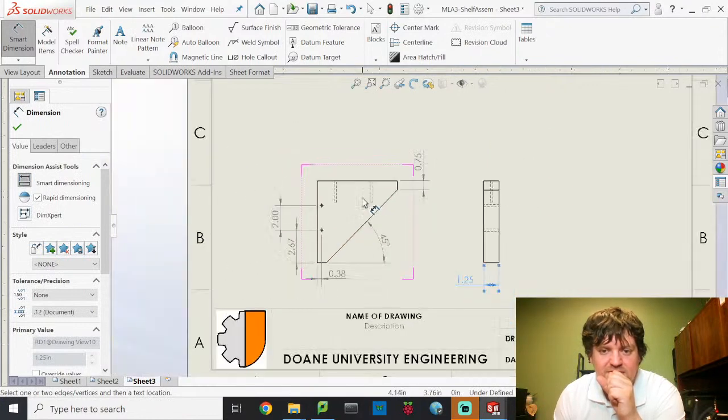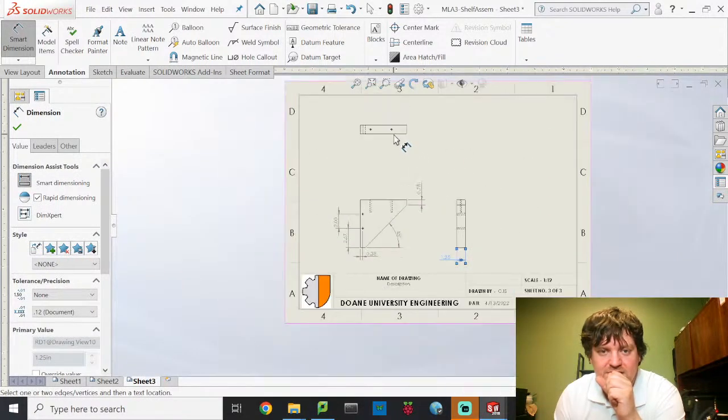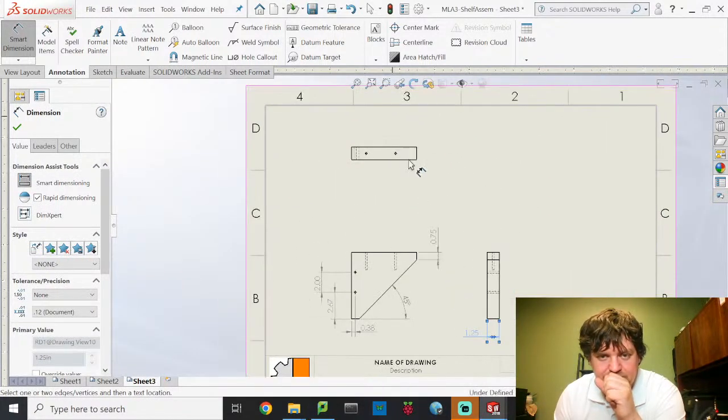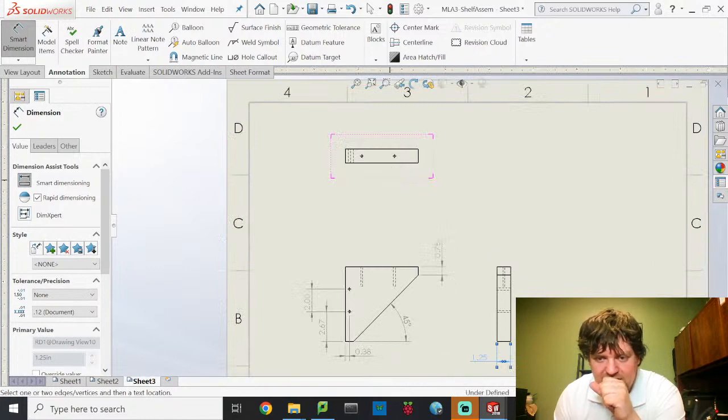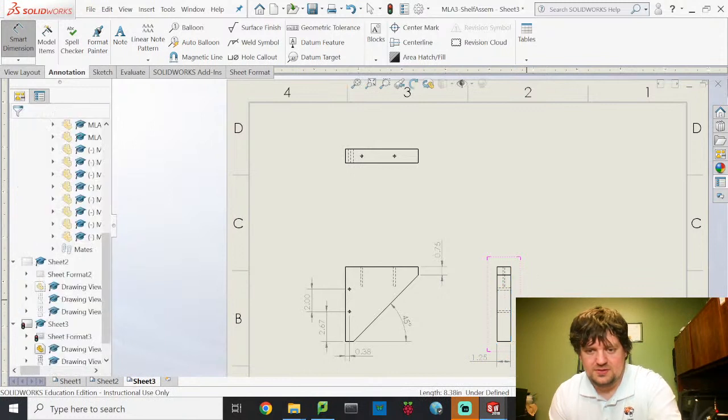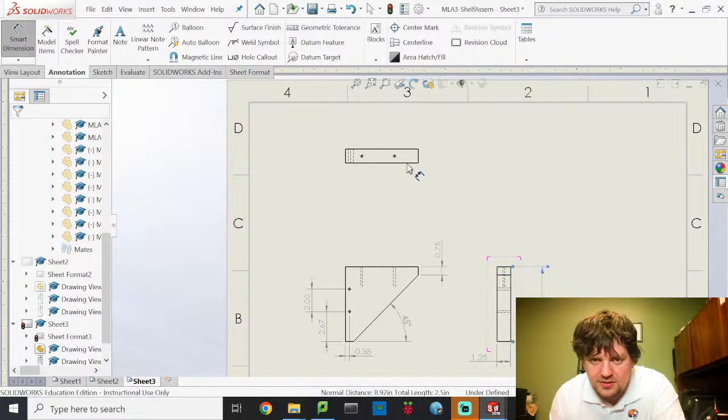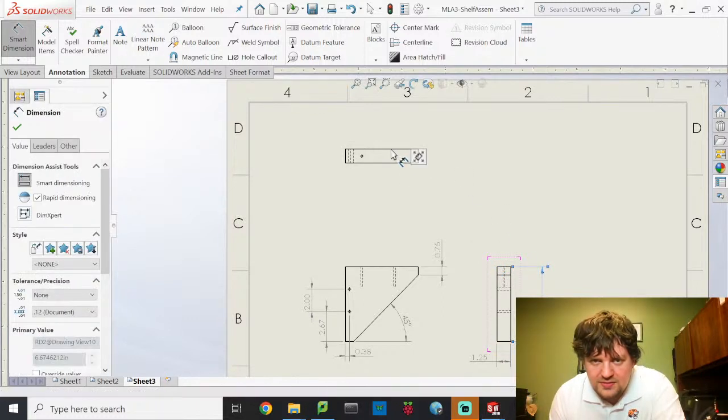Oh, I forgot to dimension the width on that last piece. Up here, oh, I guess I can dimension the, nope, I don't want that. I want fully top to bottom here, and then I want this distance here.